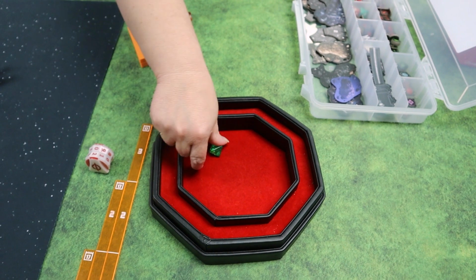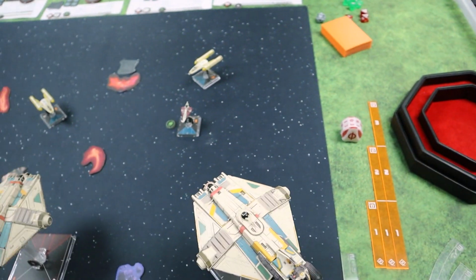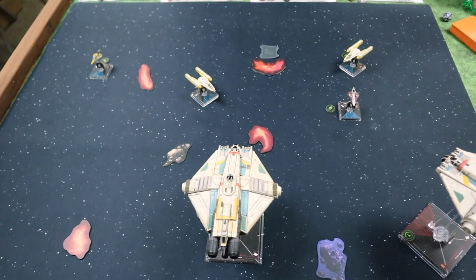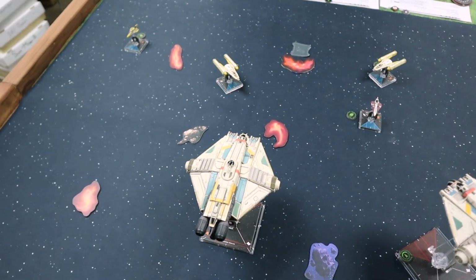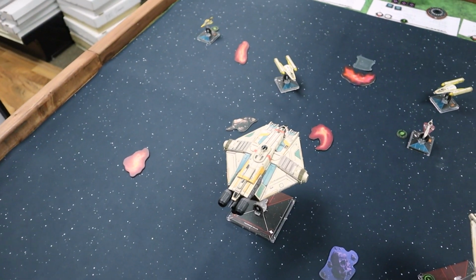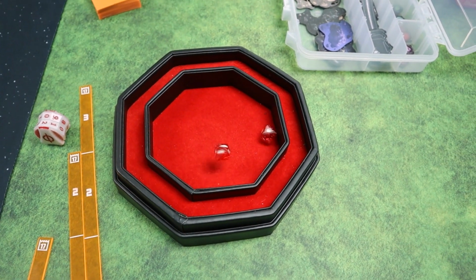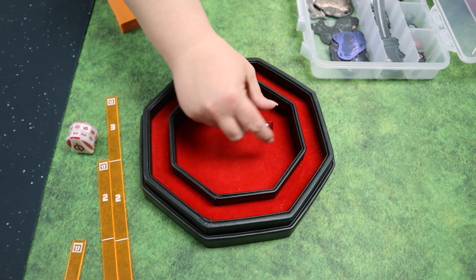All right, now we move into the 3s. Paige did win initiative here, so Broadside gets to shoot range 3. I do get to roll a whole defense die. 2 shots. Broadside does hit 1.